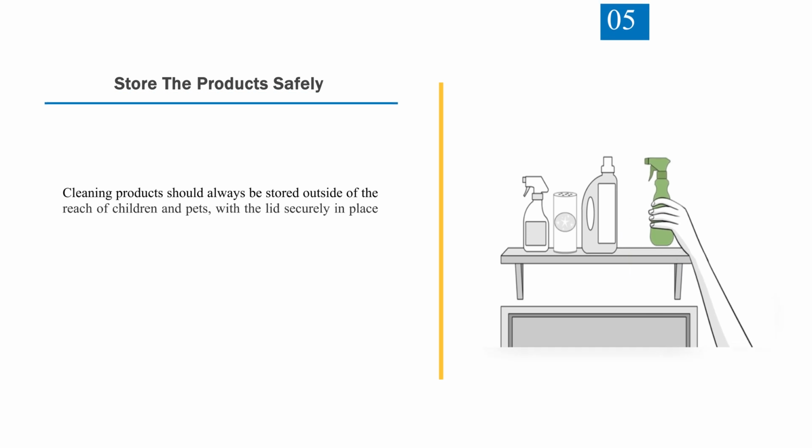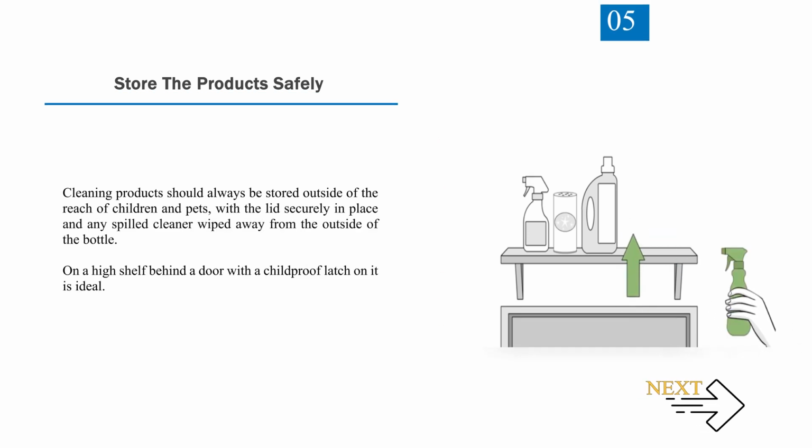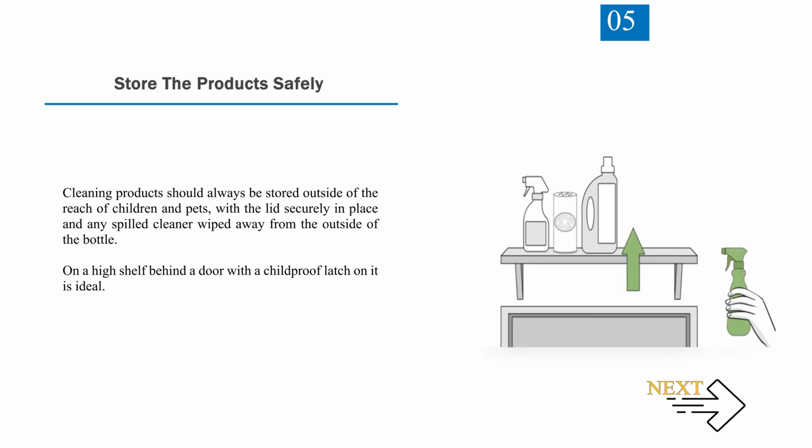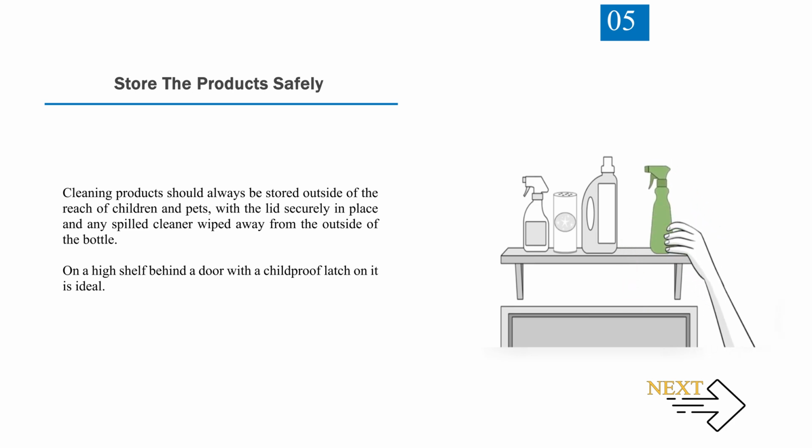Number 5. Store the product safely. Cleaning products should always be stored outside of the reach of children and pets, with the lid securely in place and any spilled cleaner wiped away from the outside of the bottle. On a high shelf behind a door with a childproof latch on it is ideal.